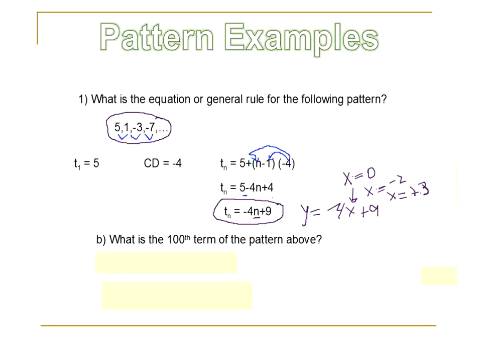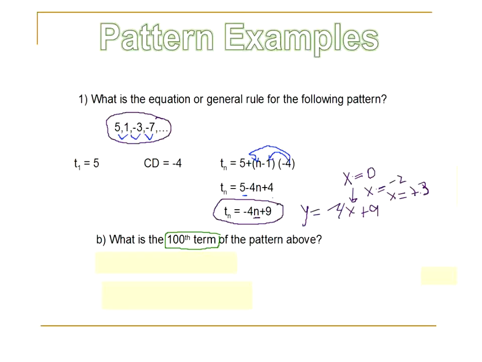So now that I've represented this pattern in an equation, I can use that equation to predict things. This asks what's the 100th term of the pattern above. What you have to recognize is what this 100 is. Is it that there are 100 spaces in this pattern? Or is this asking how many numbers will I write until I write the number 100 in this pattern? Do you see the difference there? Take a moment and think about that.